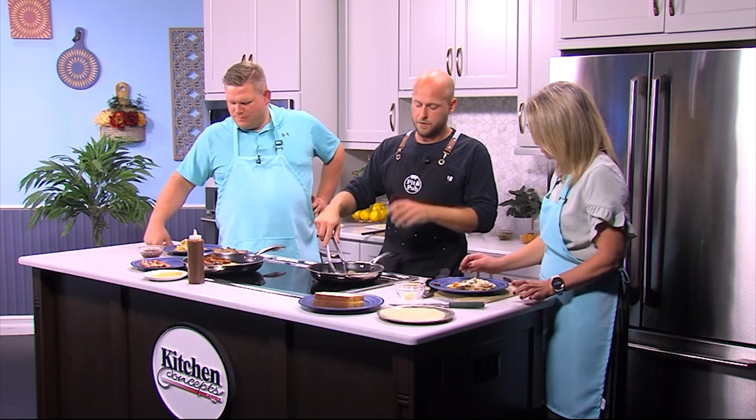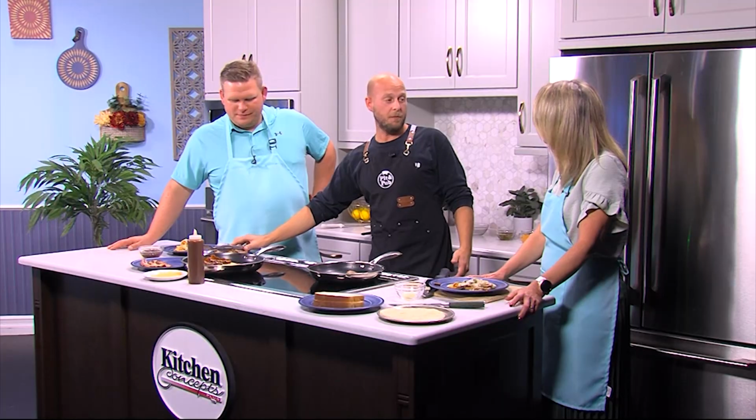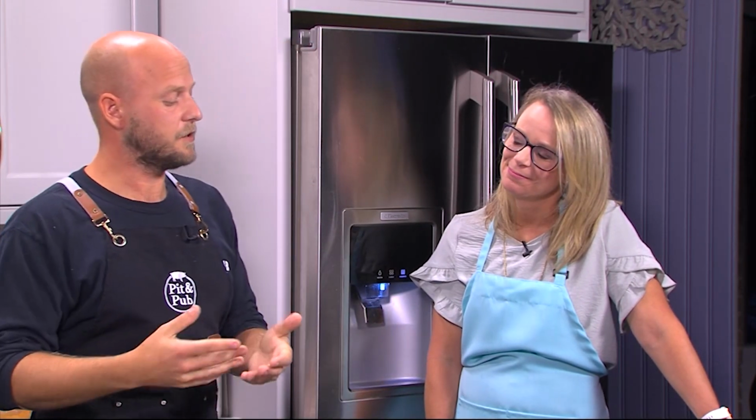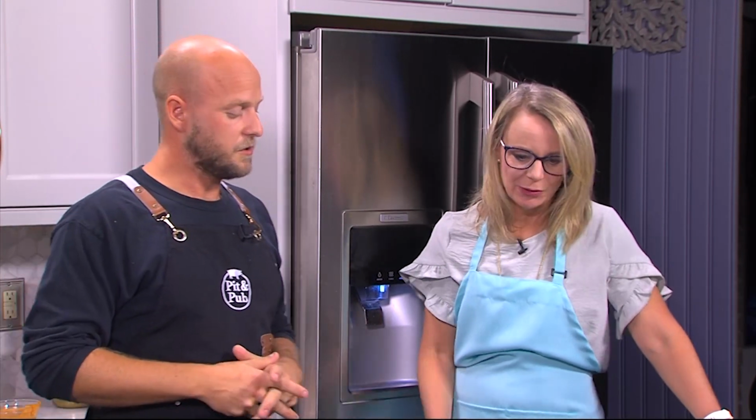So while we're waiting for this to cook up, tell us again your locations. We have a location down in Rumbly. It's out on the water, right on the bay there, with boat access. A lot of people come by boat down there. And then we have Salisbury, which is located right across from the college on South Salisbury Boulevard. It's in the University Square Shopping Center, and there's also parking in the back. A lot of people think the front parking lot is it, but we have additional parking in the back, so don't ever be shy to come around back. Then we have Northside Pit and Pub, down in Ocean City, and we have 28th Street, also in Ocean City.